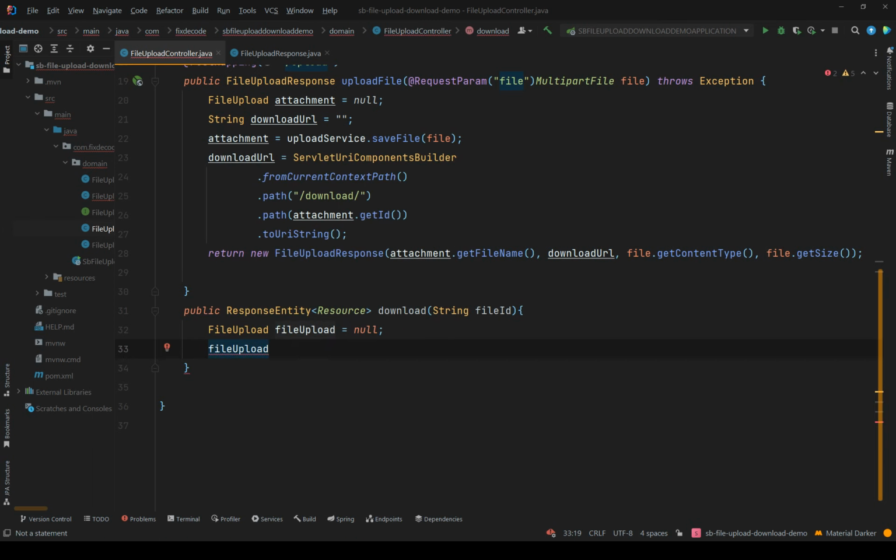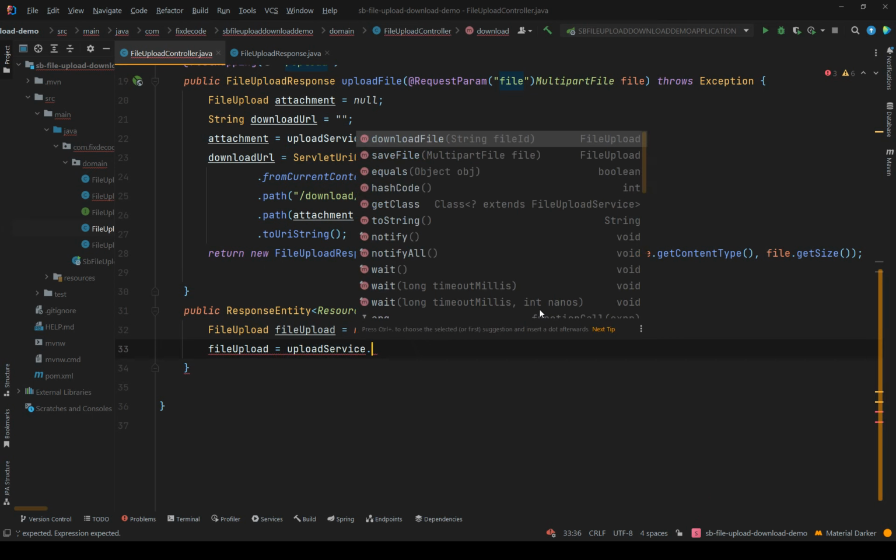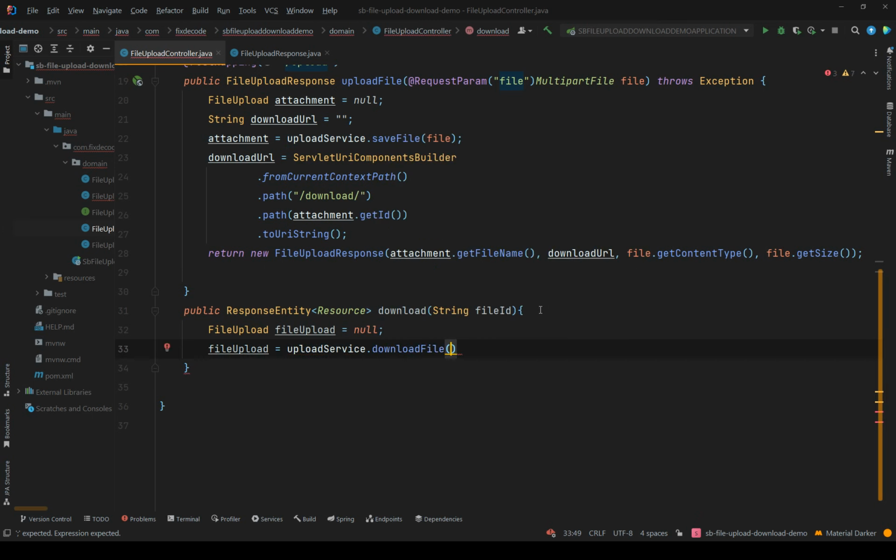So here we have fileUpload equals uploadService.downloadFile. This is the method we declared last time in our service class. Now we are going to pass the ID of the file we are trying to download in here.